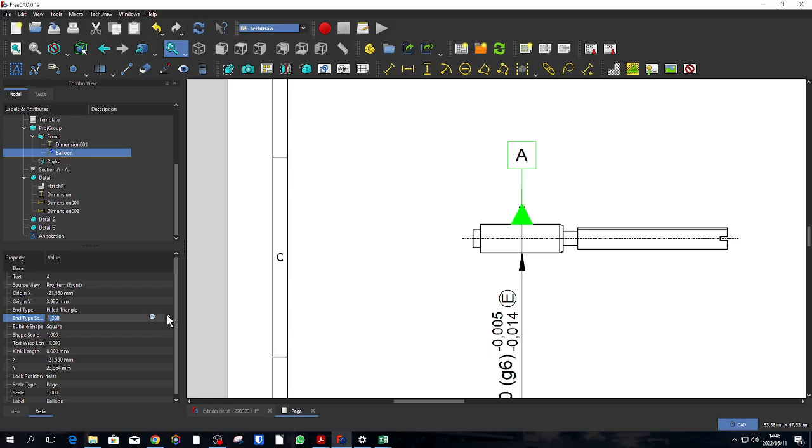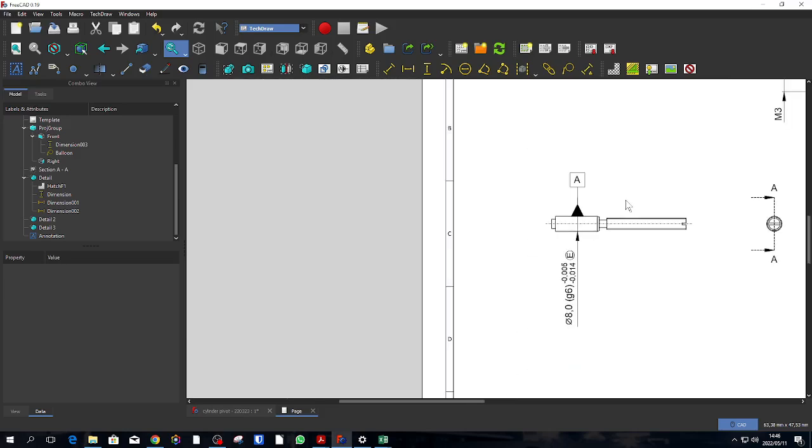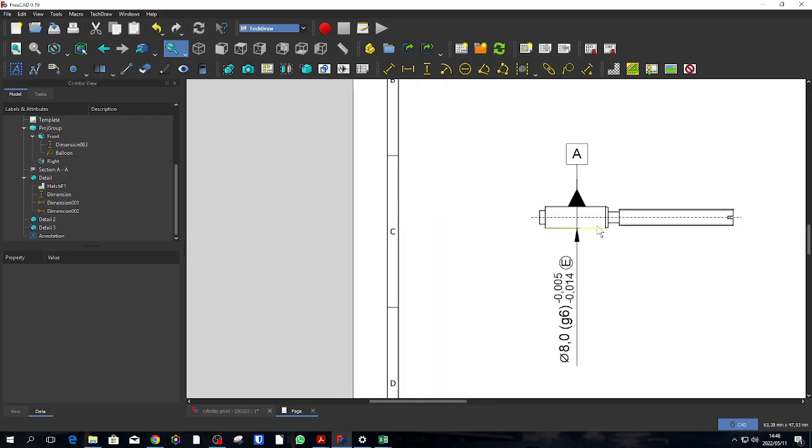So let's make it slightly bigger. 1,3 is fine. Okay, here we go. So that's our primary datum. We've dimensioned it and we've indicated the primary datum. Dimension, tolerance, and datum.